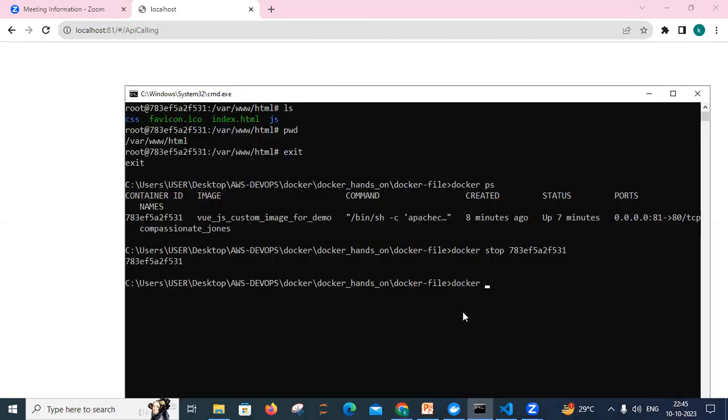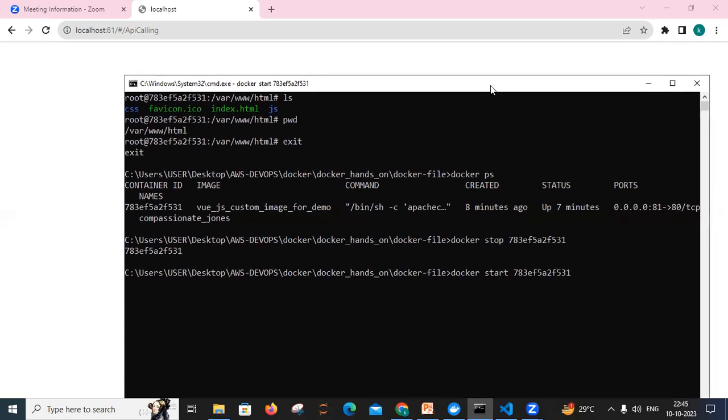And docker start container ID. And then it will take some time to start the container. I hope you all can understand what the demo is.